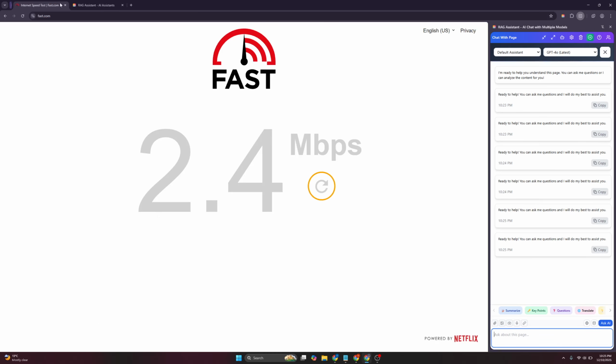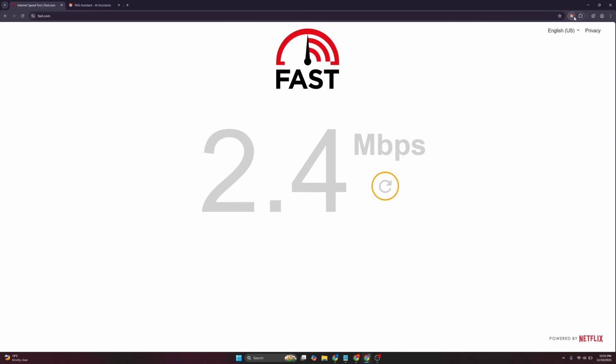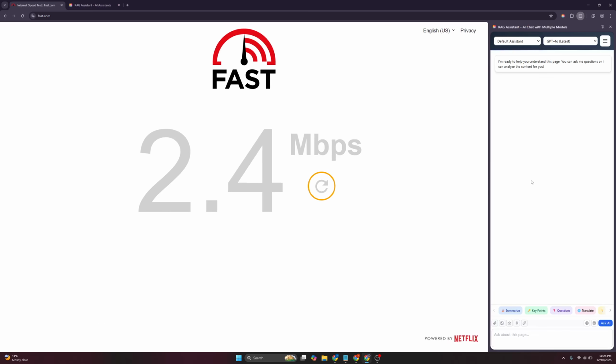Once you have installed this extension, now you can open the sidebar like this. You have to click on the extension icon and there comes the default assistant. Whenever you open the default assistant, you have the option to enable web research here. Okay, so if you click on enable web research, now you can ask it anything that you want to fetch from the live internet. Okay, so you can ask the BTC rate or anything that you want to fetch from live web search.